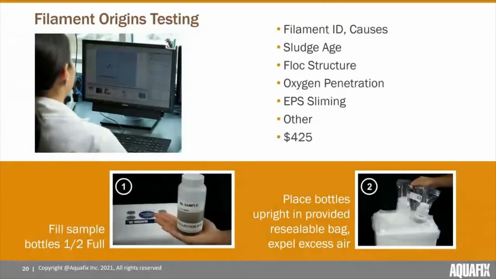So when you take samples, this is something we have some issues with occasionally. That's why we're bringing it up here. You're going to want to fill a mixed liquor sample half full so there is plenty of oxygen in the bottle during transit, and then you're going to want to ship them overnight on ice. And the reason for that is so you can be comfortable your sample is as representative of your site as possible when we receive it. Otherwise, potentially you can start to get inaccurate information as the age of the sample increases in the cooler and you don't have enough oxygen to sustain your bacterial population relatively well.